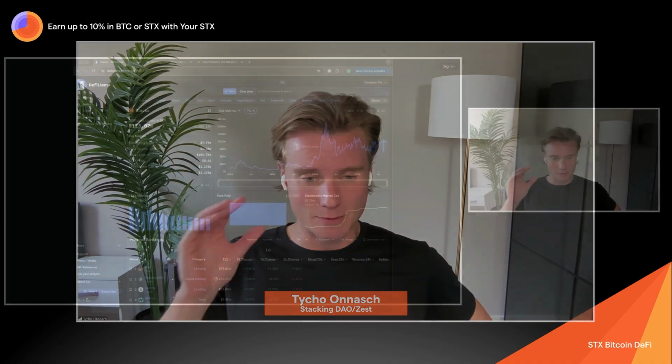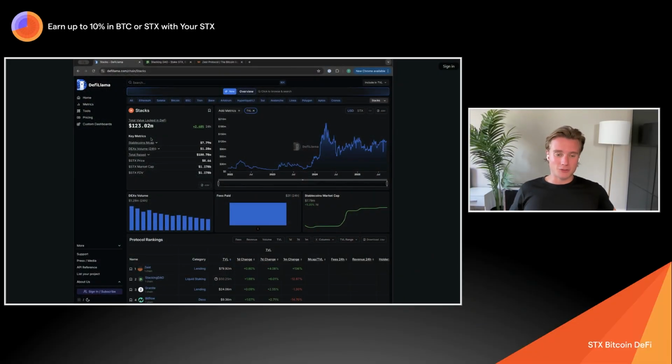And maybe before we go into Stacking Now and show how to earn some yield on the Stacks network, maybe just zoom out a little bit to understand where we're actually coming from, and where everything sits in the Stacks ecosystem. Because every DeFi ecosystem is different, and it's very good to have that picture before looking at the nitty-gritty details of the app.